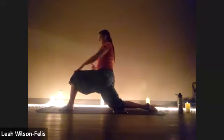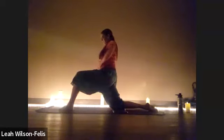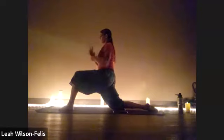Engage through the core, which means kind of pulling the belly button into the spine. I think about cinching the waistband all the way around the core. Everything pulls into the center so that I can lift my hands to my heart center. The legs don't really change. I'm just maintaining this as I change the upper body.